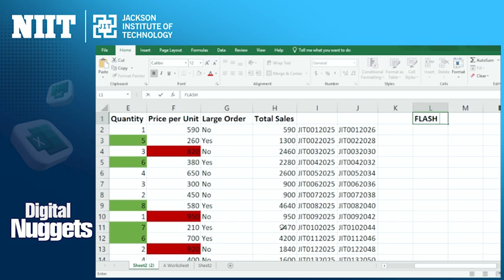So as I mentioned, Excel recognizes patterns, okay? That's how we were able to get these two columns here, by using a pattern.